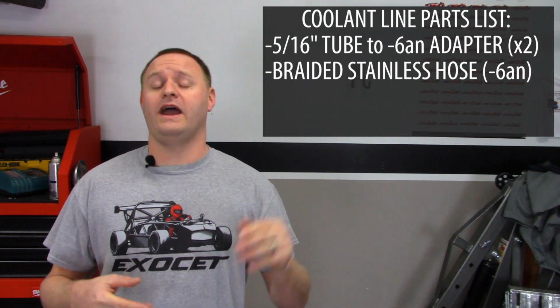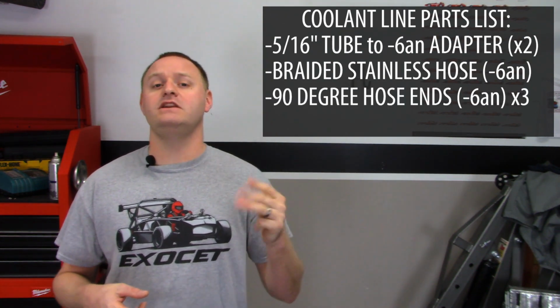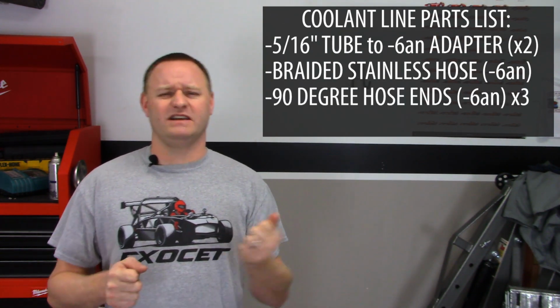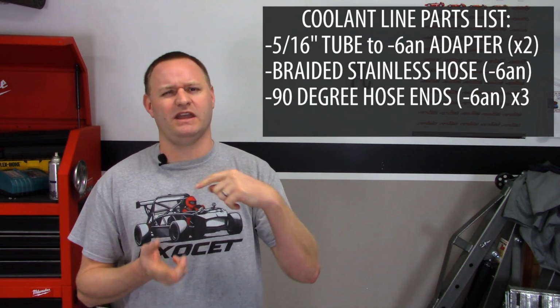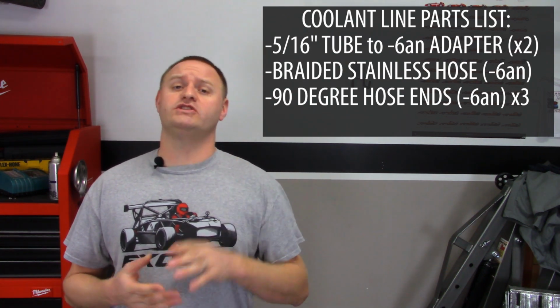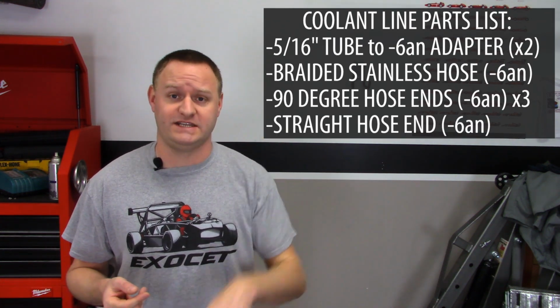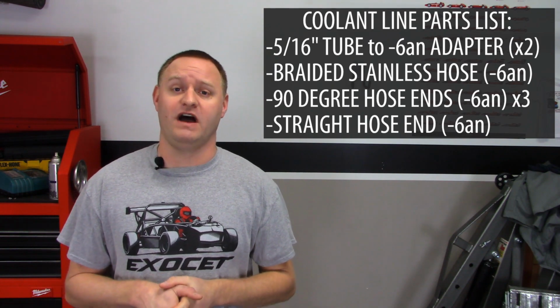Now for the hose, I had to buy 4 different fittings for hose ends. I bought 3 90-degree swivel ends, because I'm going to make some pretty tight bends coming off the turbo and coming off the back of the head there. And then I bought 1 straight normal hose end for going down and connecting to the mixing valve on my return line.